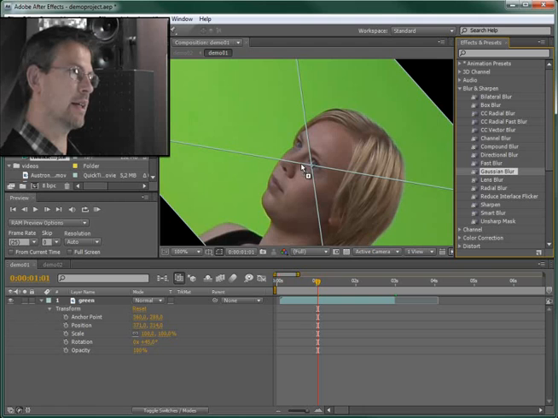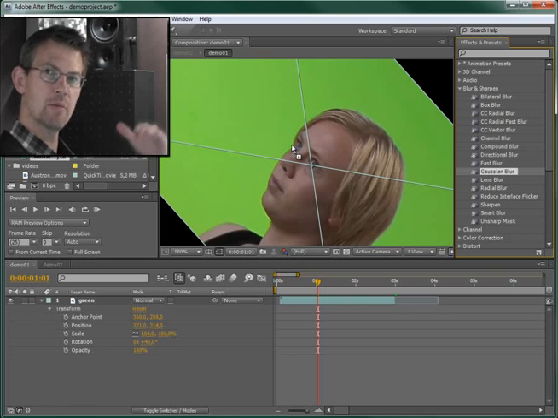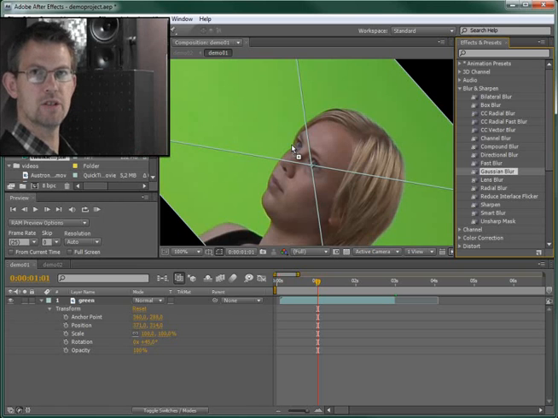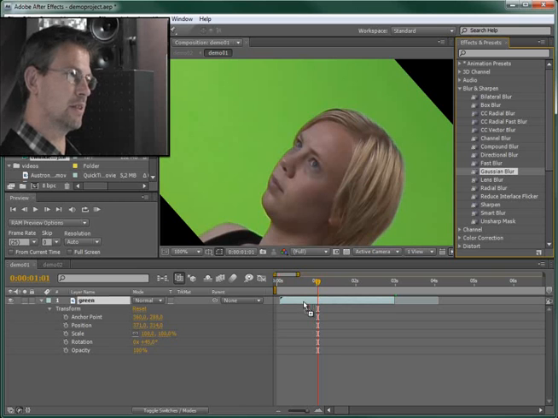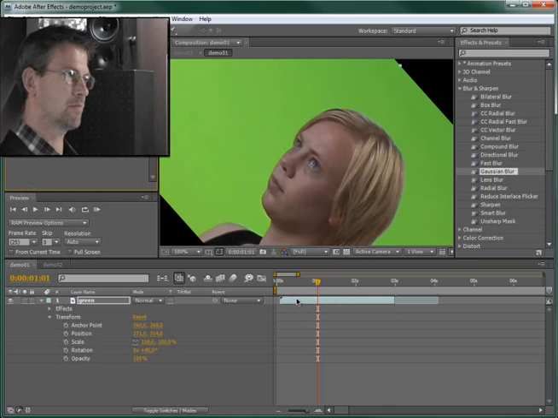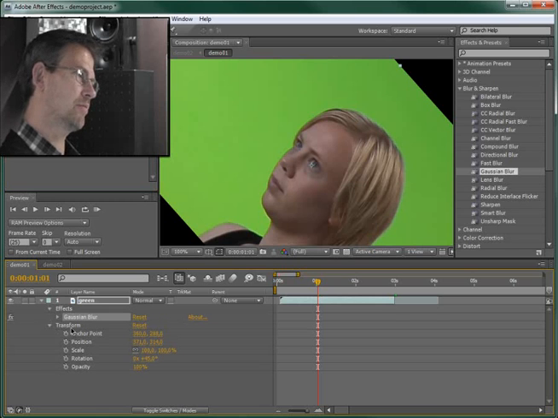I can add it by dropping it in the display window here. But if you have many layers, it can be difficult to actually decide on which layer the effect should go on. So that is much easier here in the timeline. So I drag the effect down to the layer in the timeline and drop it. As you see here, what happens is that I get a new folder here called Effects. And under that one we have the Gaussian blur.